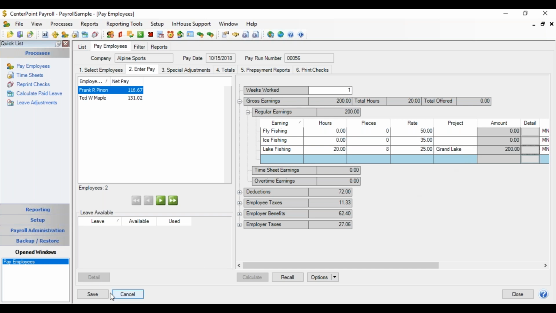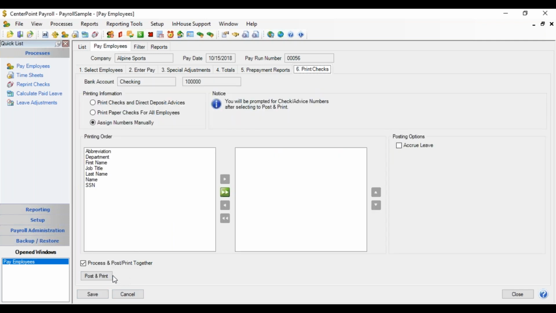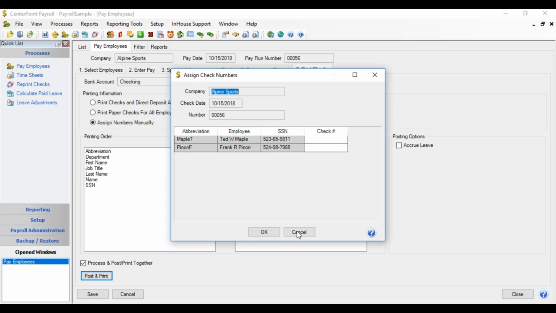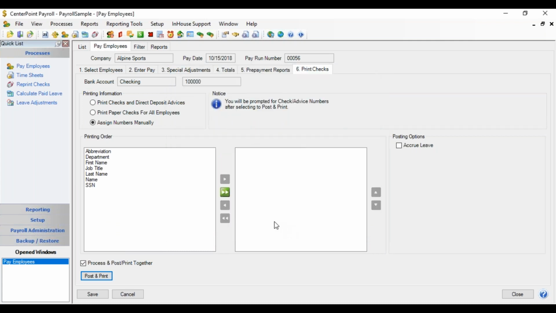Grand Lake. All right, let's go ahead and save this pay run, and then we'll run a little report so we can show you. And we're going to cancel that, and it's going to save our pay run.